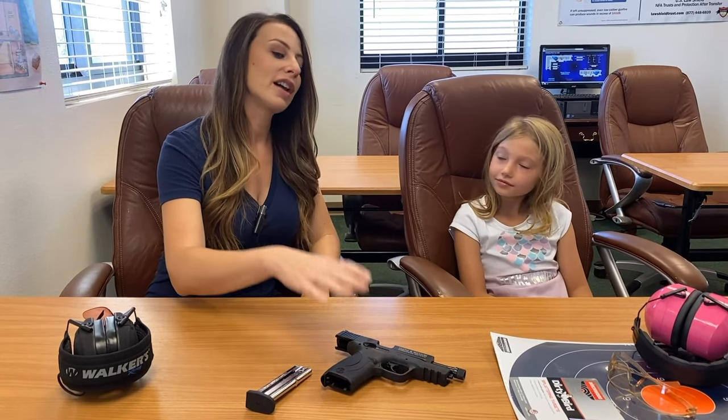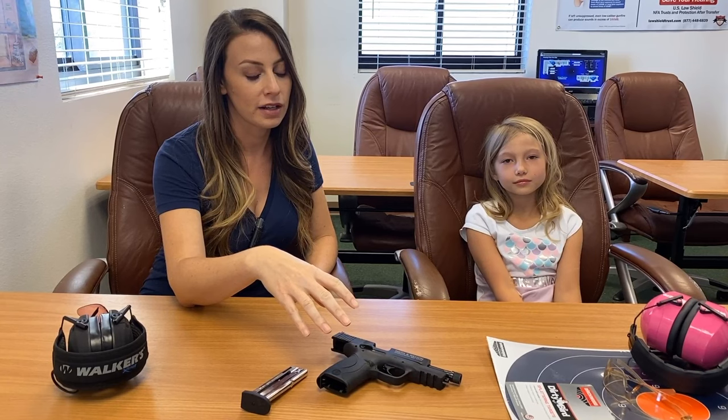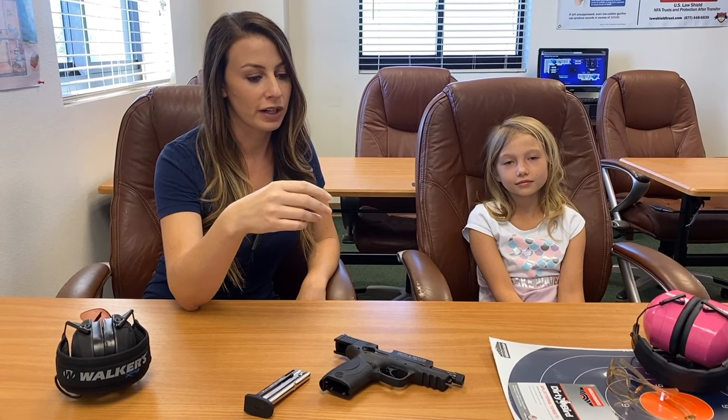Okay. So the gun that we're using today is the Smith & Wesson M&P 22 Compact. There's lots of 22s on the market. I like it because it's very similar to a lot of the other semi-automatic pistols out there, as opposed to the 22 Victory or the Mark. So I figured if she learns on this, she can apply it to other guns in the future. We were practicing yesterday outside on my porch and backyard, going over the safety fundamentals, like where to put your fingers.